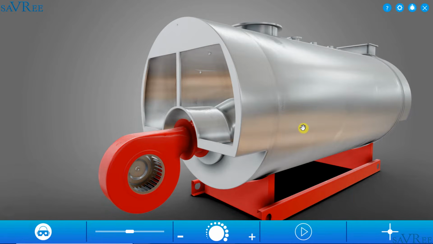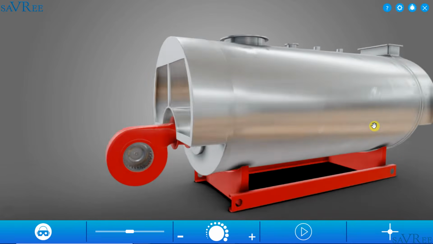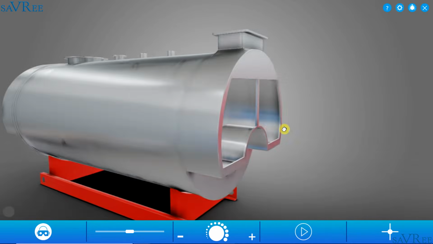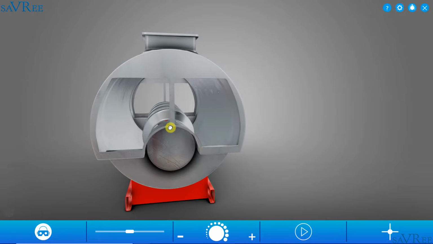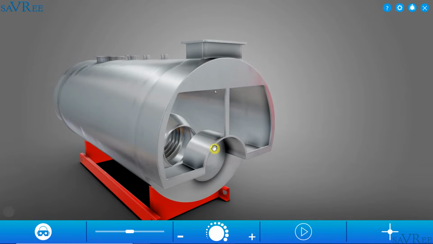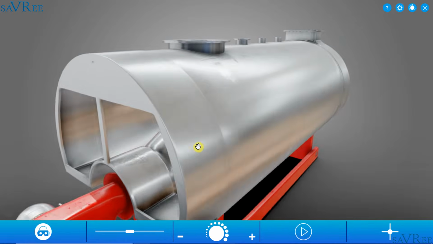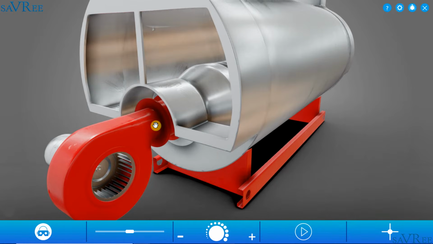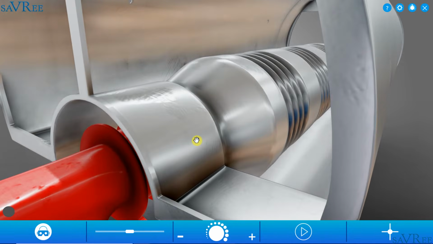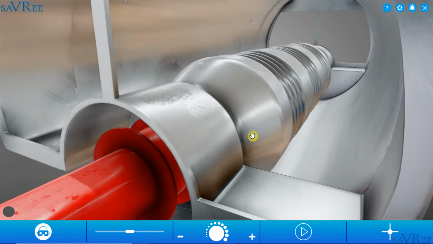We've added 2 ends onto our cylinder. There you go, we've got another end here. This is actually the smoke box on the end here. We'll discuss that in a moment. If we go down here, okay, so we've sealed off the furnace. So we've got our fuel going to the burner. We've got our air being drawn into the burner, and we'll ignite the fuel, and we can then have combustion in the furnace, which is going to be this area here. This is actually a corrugated furnace.